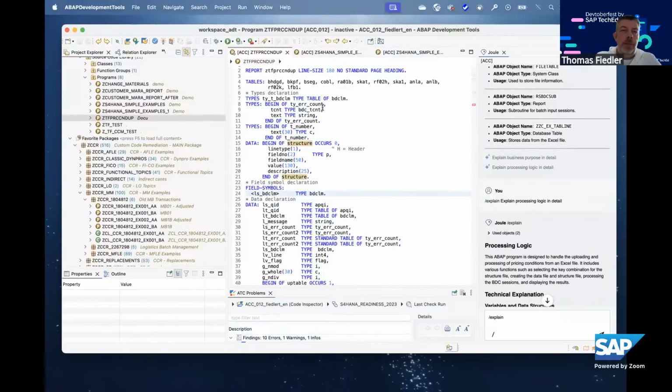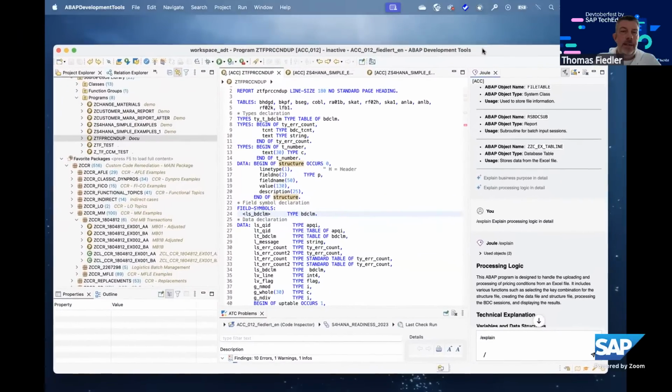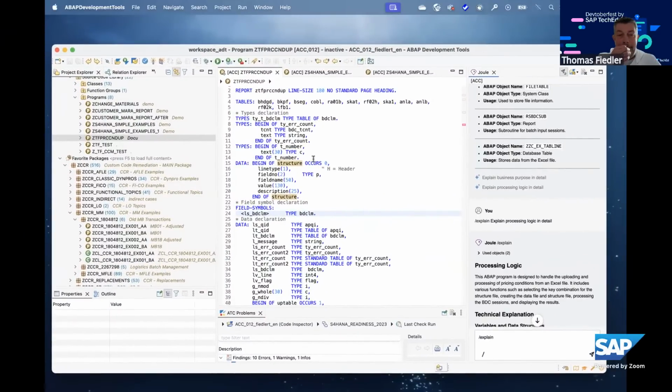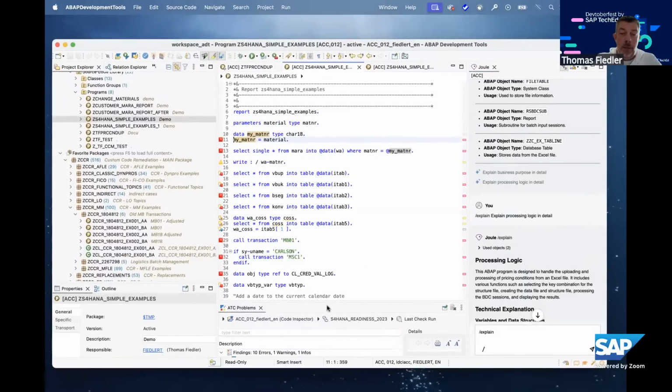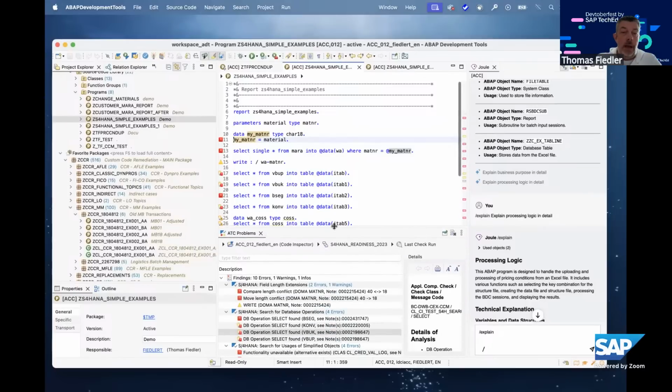What you have to do typically when you adapt the coding, you know there is the long list of simplification items. So I'm just at the beginning of this exercise, so I have only a rough overview. There was something about material number and also some data model changes I heard already, but I do not have any details about this, because I also heard that I get Joule support for the ATC. That means Joule will help me to understand the ATC findings. And this is what I did here already. So this is one of the things I want to adapt.